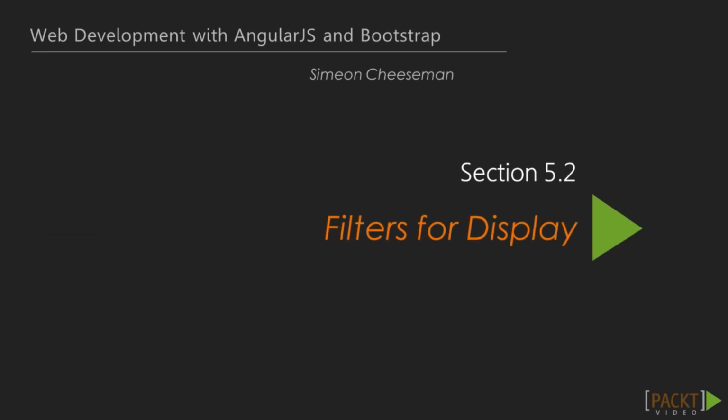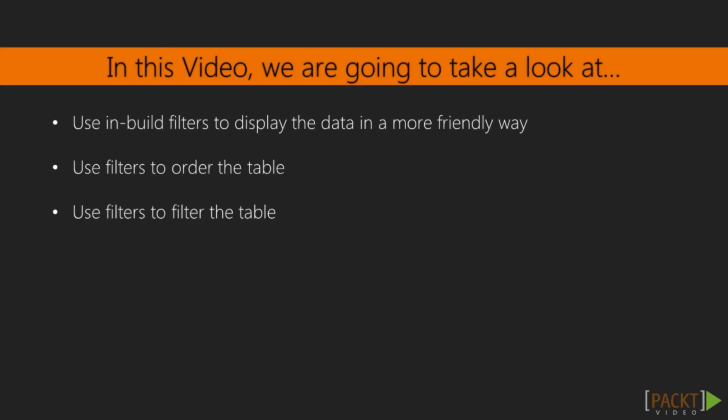Welcome back to web development with AngularJS and Bootstrap. In the last video, we looked at displaying data with ng-repeats. In this video, we're going to look at filters and how they can be used to augment our display. Filters are used in Angular to modify data in a reusable way. For example, if you wanted to capitalize the first letter in a lowercase string but not change the actual string.